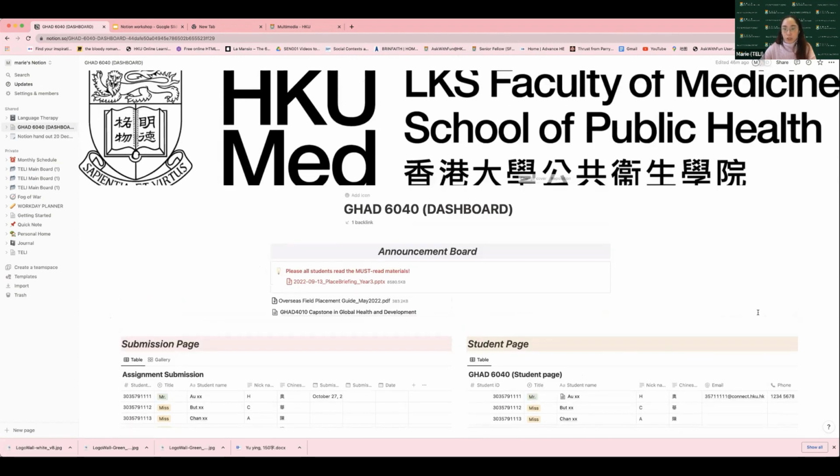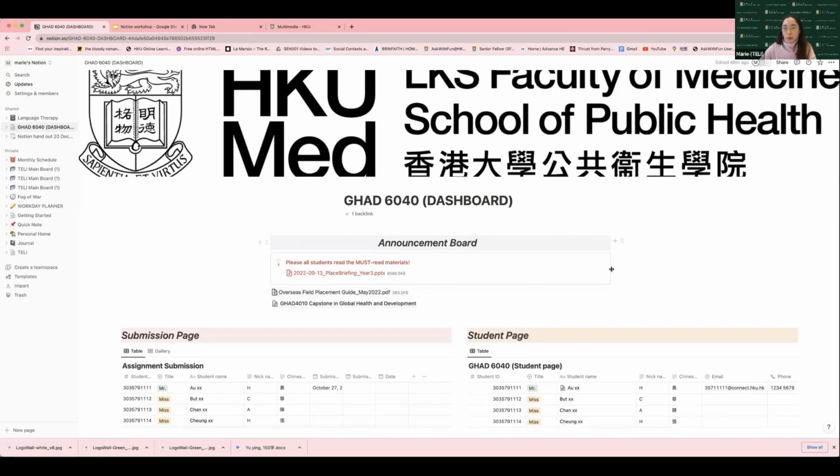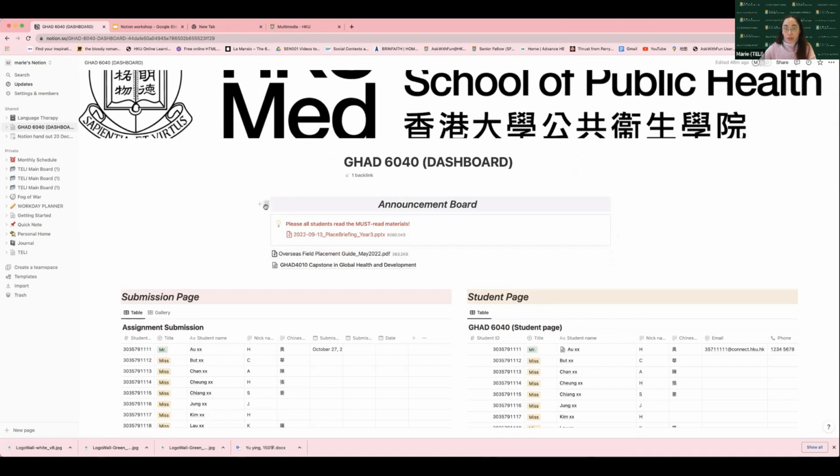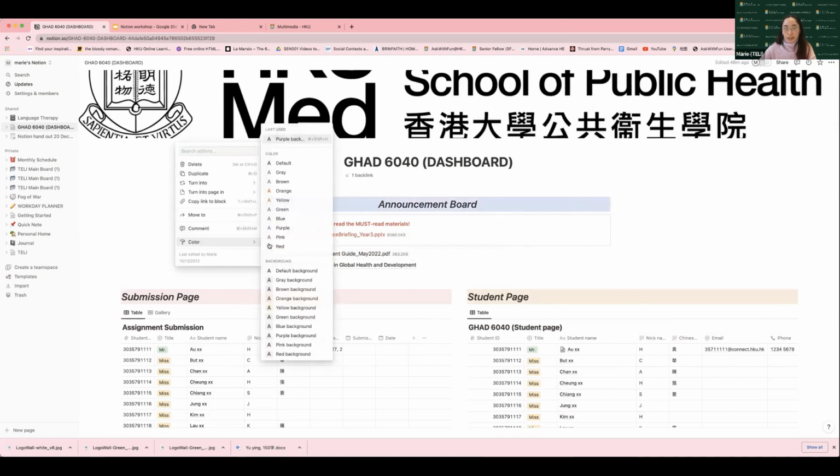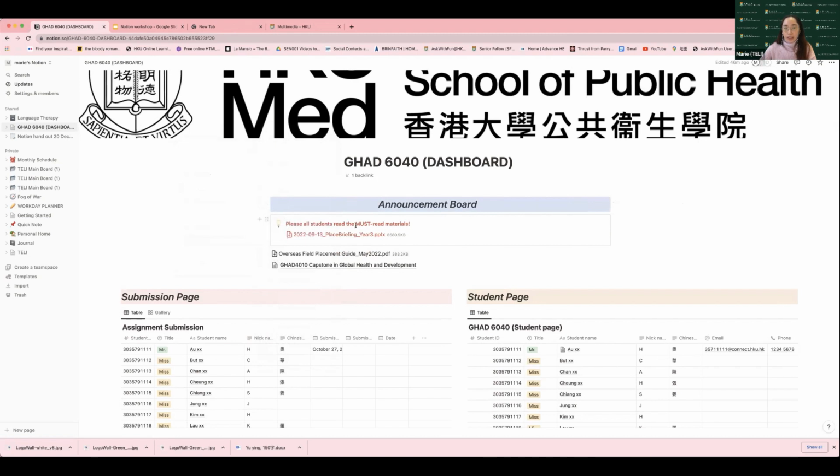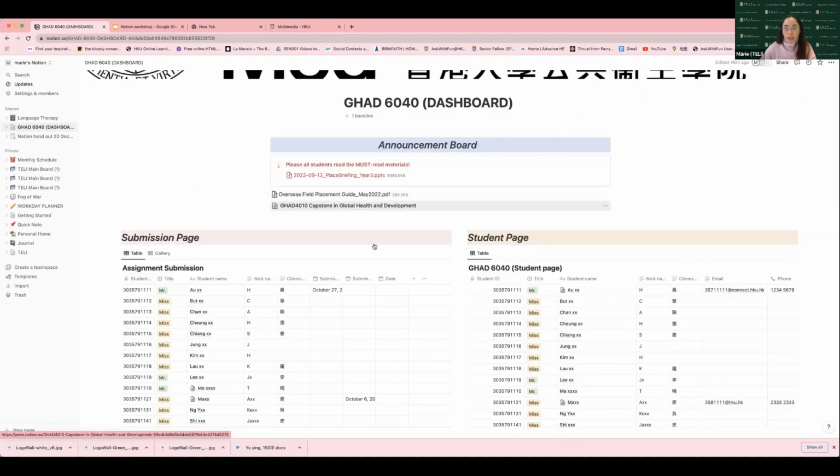So here, let's go through this database I created for them. The first one is the title. And this is the announcement board. I use colors here to type things down. And this is the callout box I just introduced to you. In the callout box, you can not only change the color of the words, but also upload files. Here the students can see what kind of announcement the teacher just uploaded. They can read this page and see what they need to do in this outreach.